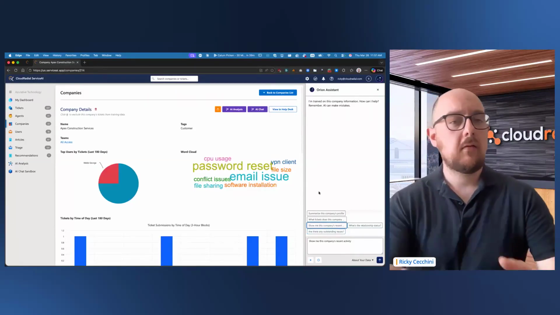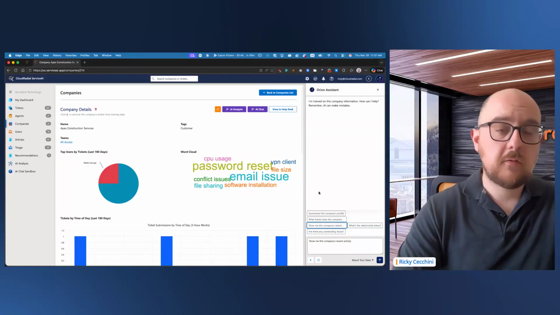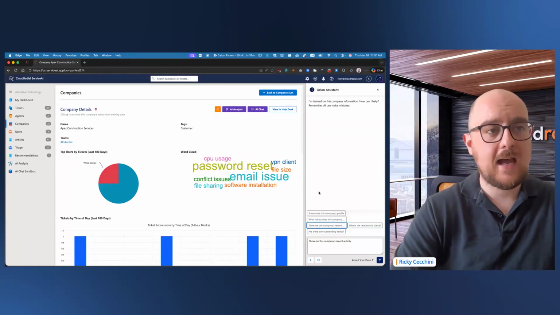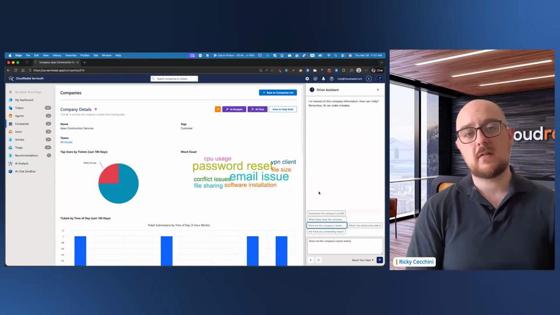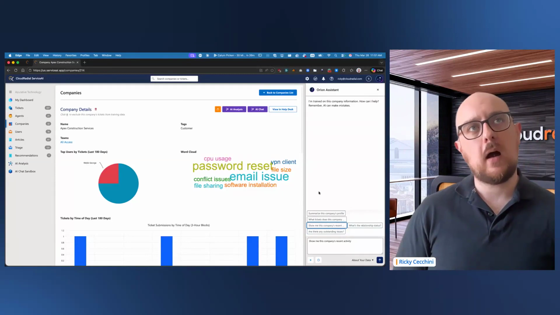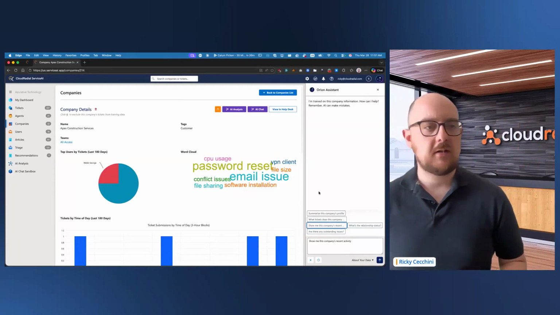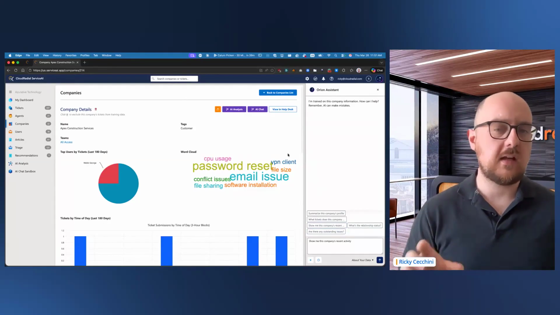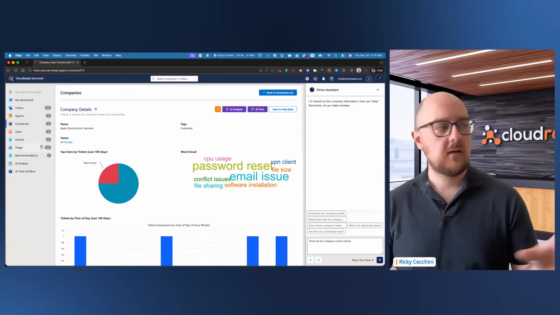But when we really wanted to see what we wanted to build for the enterprise organizations and just in general, we wanted people to be able to ask anything about the data like humans do, right? Which technician is the absolute best and why? And also, which company is causing me the most pain? And the way that we had architected this is a little bit too constricting with our current system.